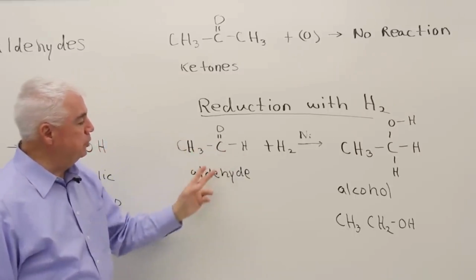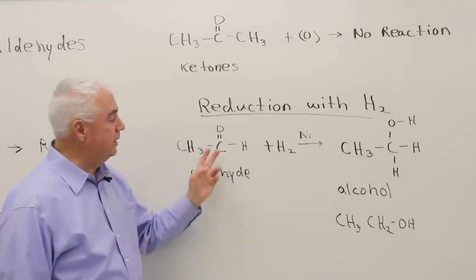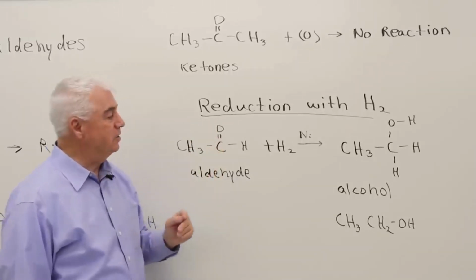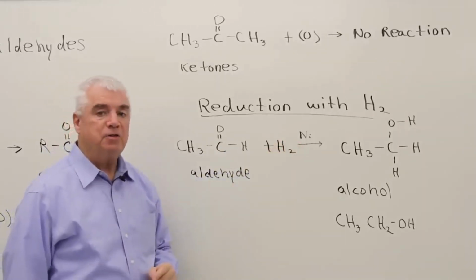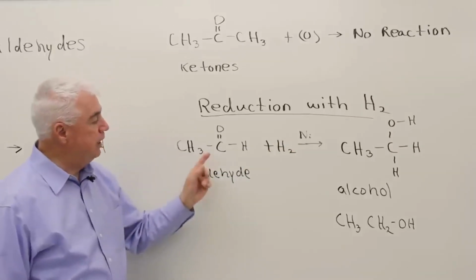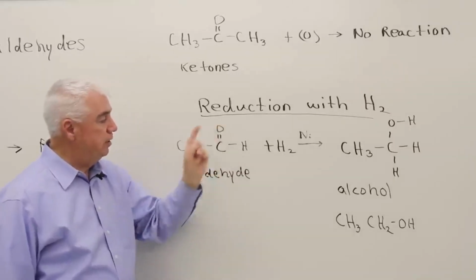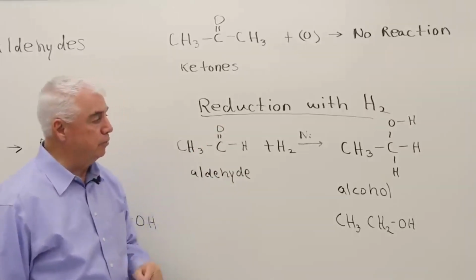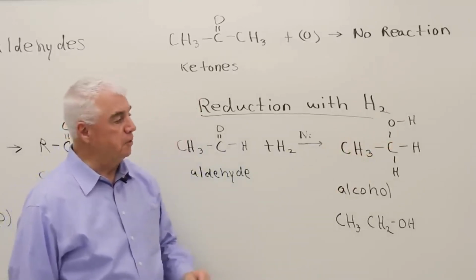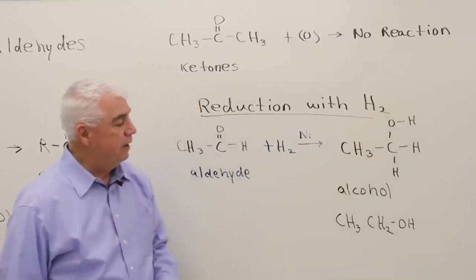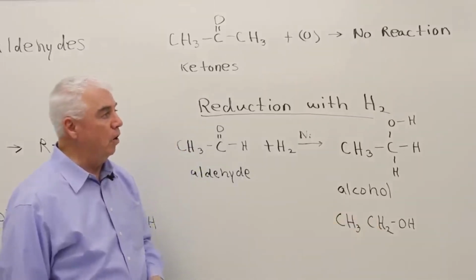In reduction with hydrogen, here's the structure of an aldehyde. We've got that C double bond O. It's pretty reactive. It's like a C double bond C in a sense. And what we can react it with hydrogen requires the presence of a catalyst that we'd put over the arrow. And what's going to happen is that one side of the double bond picks up one of the hydrogens, the oxygen picks up the other hydrogen. And so we have a structure like this as the product. The double bond has disappeared. We have an alcohol group. And we'd condense this structure a little bit and simply write it as the 2-carbon alcohol.